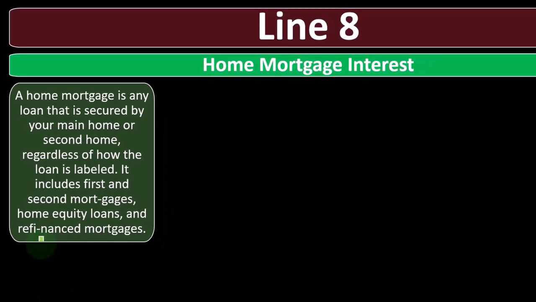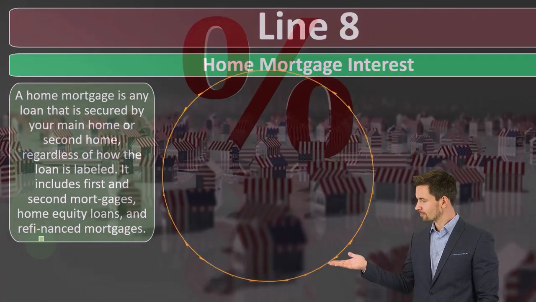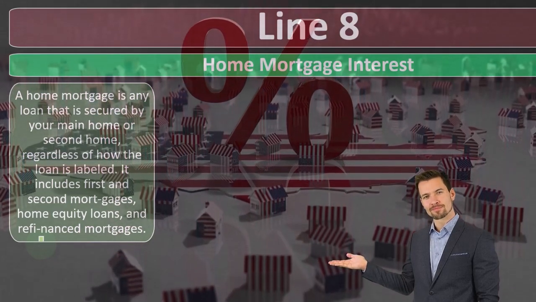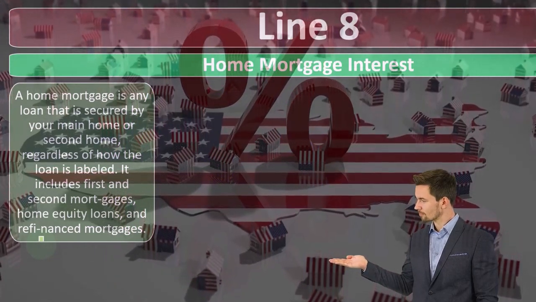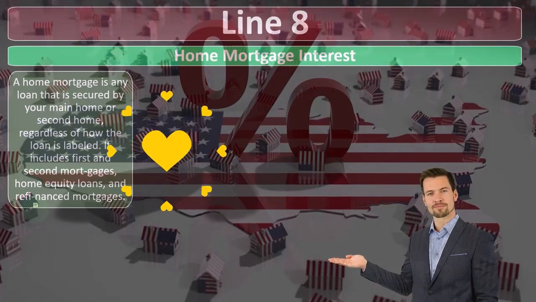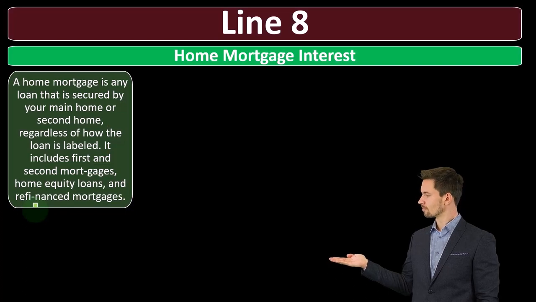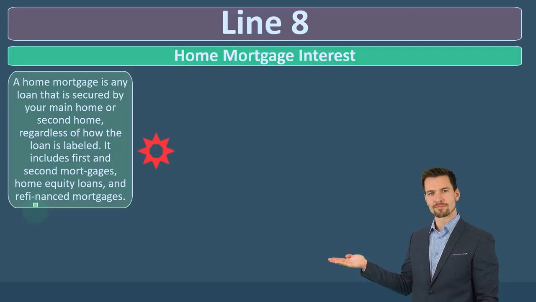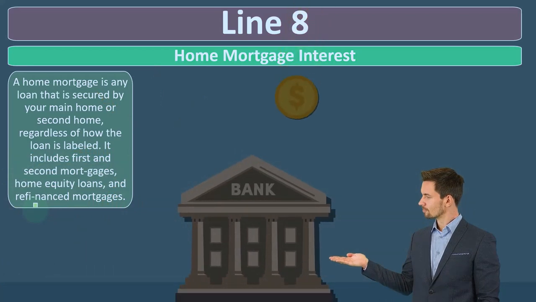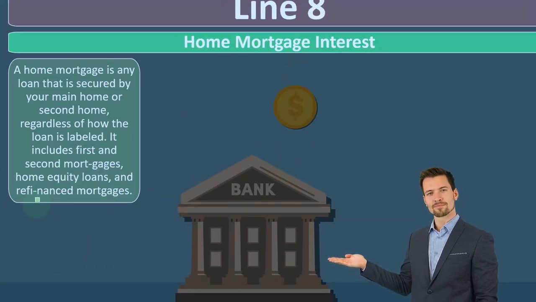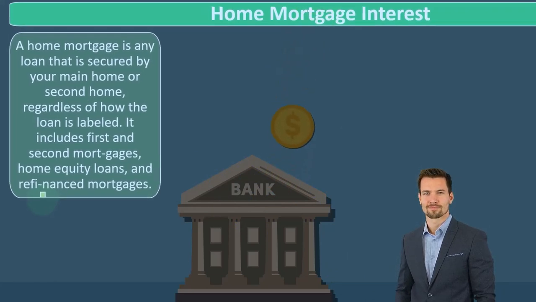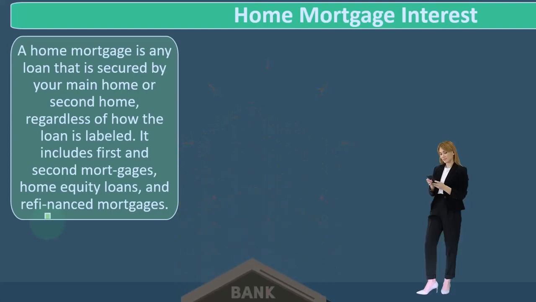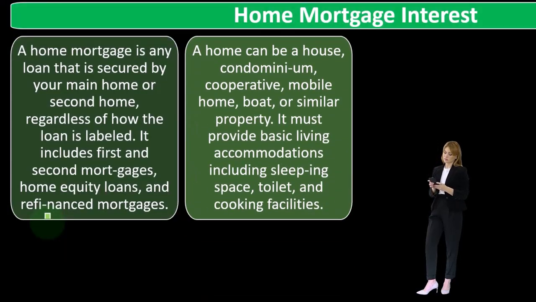When you purchase a home, most people take out a loan using the home as collateral — so if you default, the bank has recourse. Some people confuse this and say the bank owns the home, which isn't exactly right. You own the home; the bank simply has it as collateral. The bank can't come and decide to paint your home gray even if you financed 80% of it. If you default on the loan, then they have the ability to foreclose.